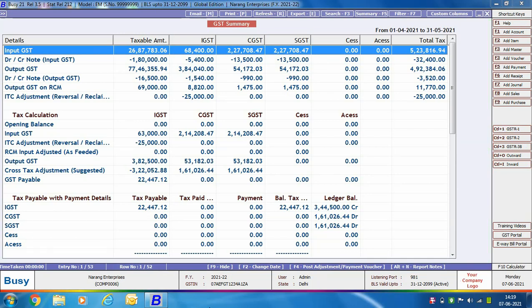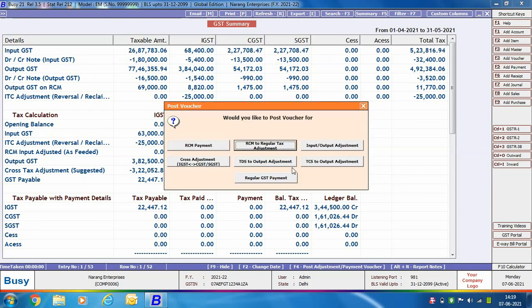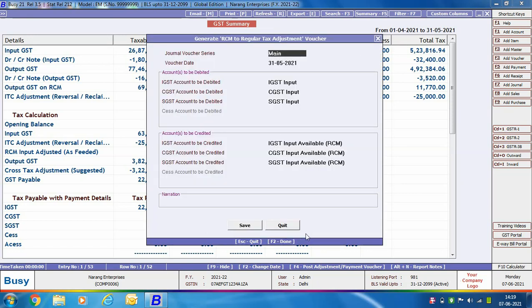Again, we'll press the F4 key. On pressing the F4 key, a post voucher window is appearing in which we will click the RCM to regular tax adjustment option. On clicking it, this is showing a generate RCM to regular tax adjustment window in which you will specify the voucher series, voucher date, and click the save button.